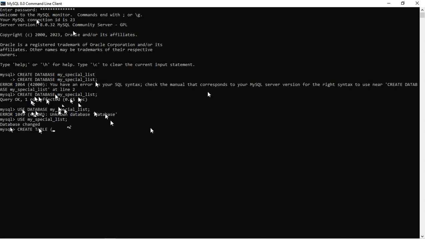So create table. I need to name my table because my table needs to have a title. The database is my_special_lists, then my table must have a title.